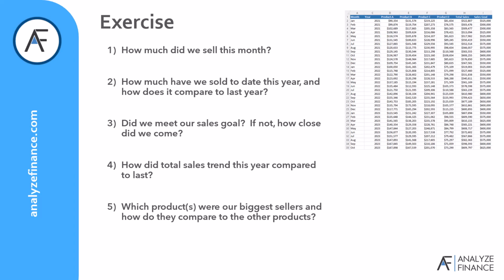So what I'm going to do here is, based on the charts, based on the visual that we just saw, I'm going to ask you, for numbers 3 through 5, I'm just going to give you numbers 1 and 2. These are called cards, at least in Power BI. In Excel, it's a text box. But did we meet our sales goal? If not, how close did we come? So let's answer question number 3 together. And I'll just pause for a moment and let you think about it.